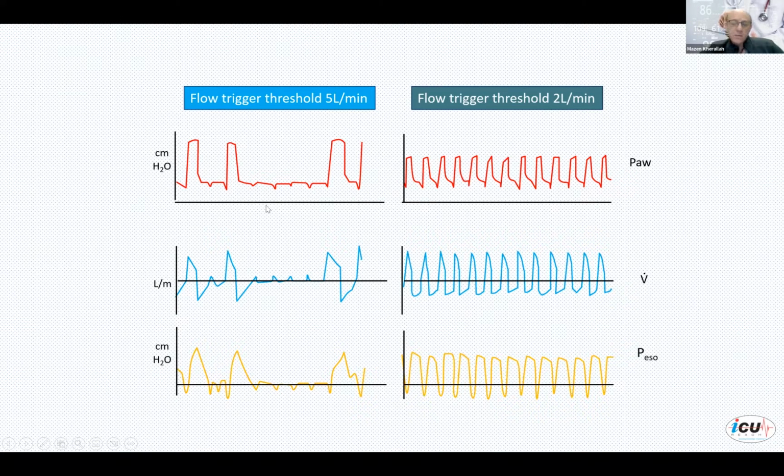So yes, you can change the trigger level where you can respond to all the breaths of the patient, but you need to see what happens when you respond to this. But this patient needed to be probably sedated in a better way, so you can actually allow enough time for exhalation.